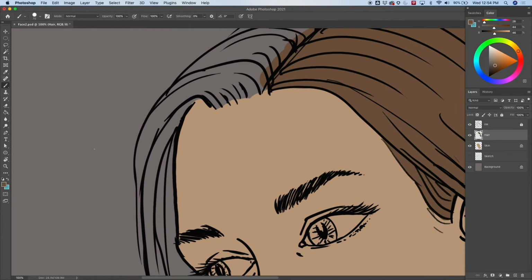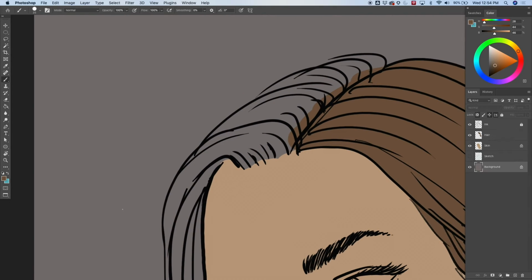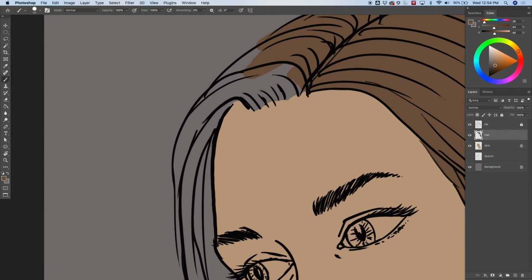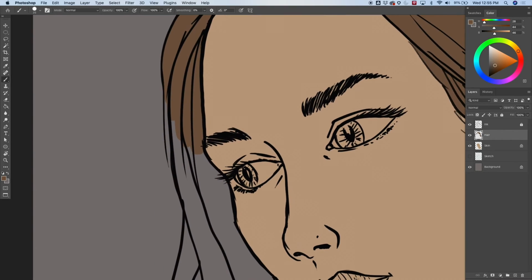All right, now for this side. Whoops, there we go. A little dot there. Okay, so over here, let's see. Now I've got the skin layer, which I'm still on top of, but over here, the hair is behind it, right? In the drawing. But on my layers, it's actually in front. So I just have to be aware now. Whoops. There we go. I need to be a little more careful around the edges here.